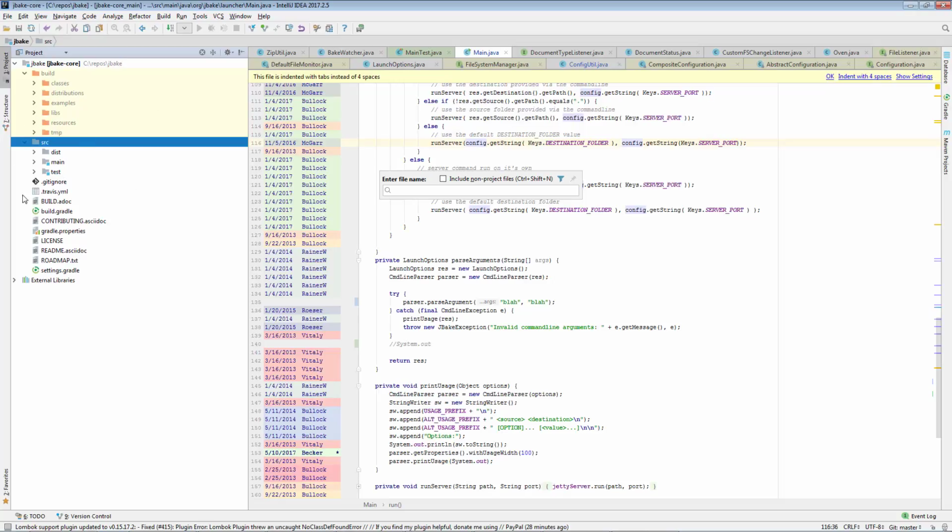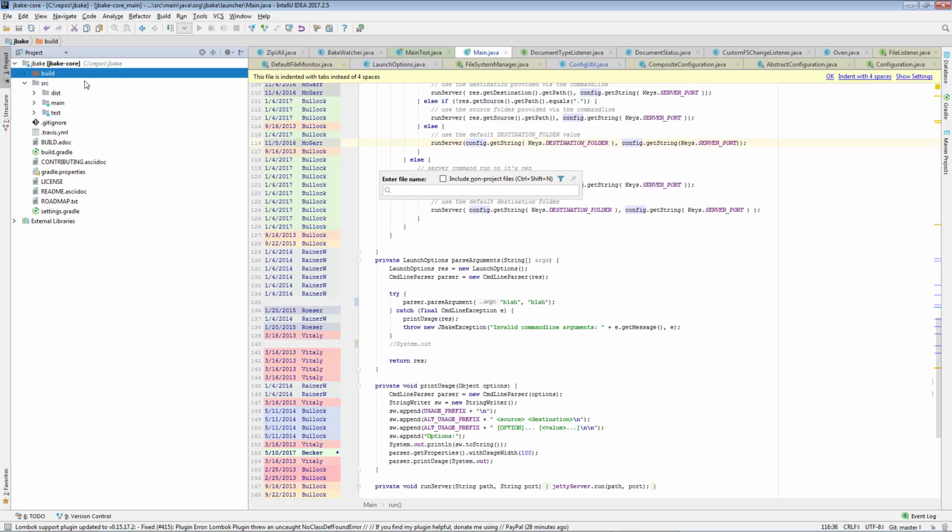And if you don't have your exclusions correct, then you'll see double in this window. In this case, IntelliJ understands the Gradle build process for Java, and it's already giving me an exclusion. But you may need to manually exclude some things if you're doing a JavaScript file or if you have a weird build process.